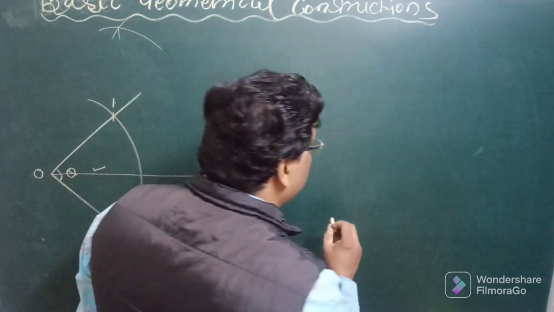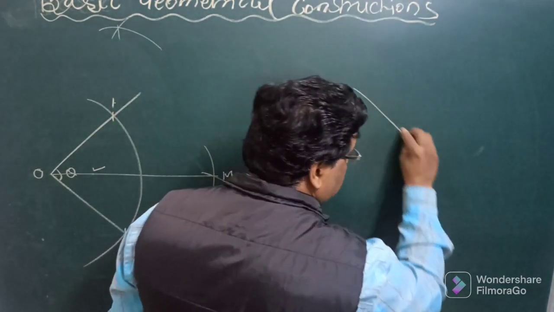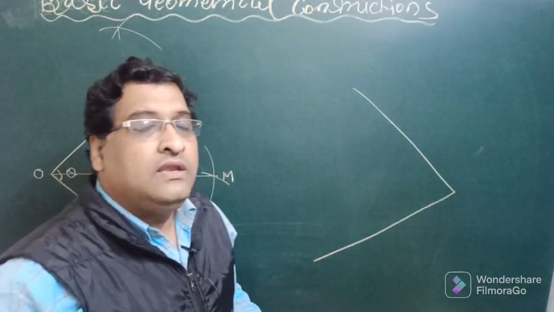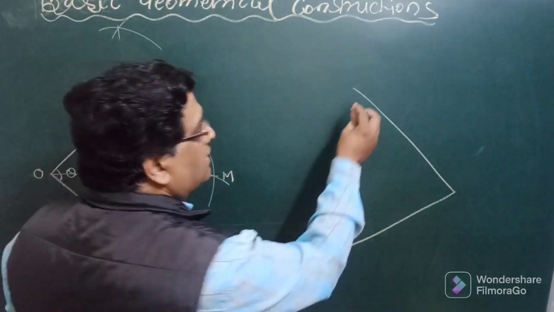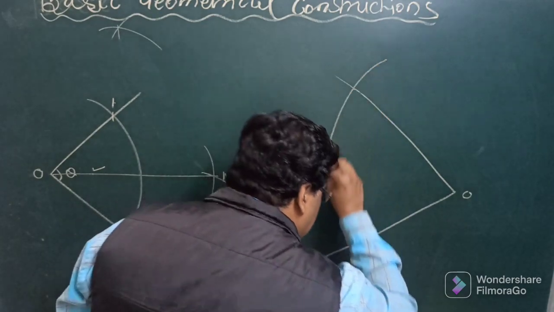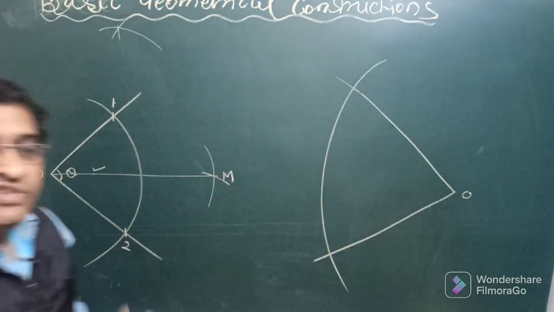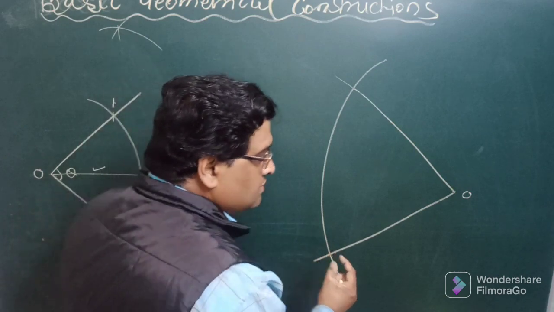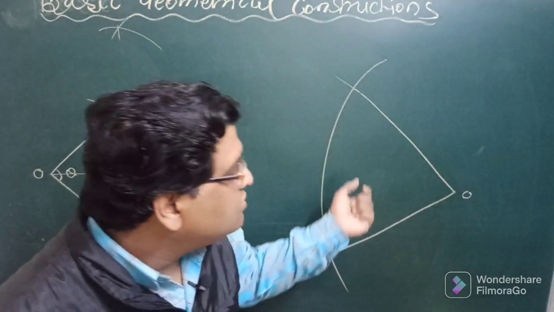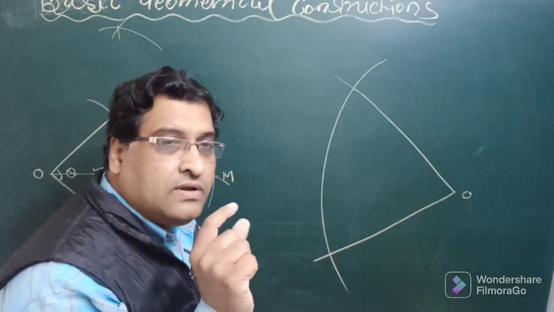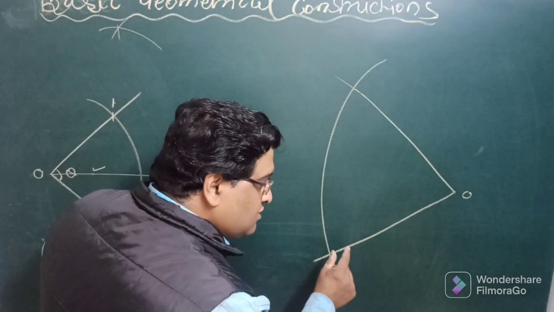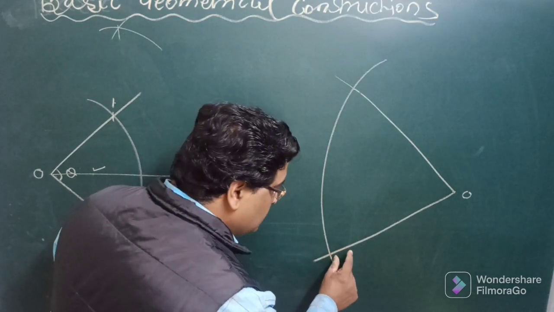Similarly, if you wish to divide any angle, say this is an angle, and you wish to divide it into 7, 8 or 9 equal divisions, whatever the number of divisions are. So what you need to do, just take O as center and cut an arc here of any radius. Then take divider and whatever the number of divisions are there, say for example, if I wish to divide this into 7 equal divisions, so arbitrarily choose on the divider a radius which you feel will be the 7th division, and start from here.